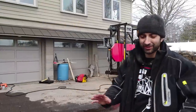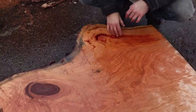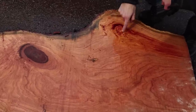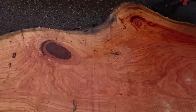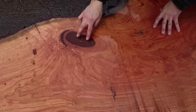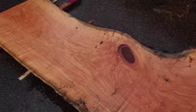Kind of worked. So this one's got some interesting things going on because we have these two limb knot things. We have a smaller one down here, which is that big bulge that was on the side there. There's almost like a bird's eye kind of figure around here, which is pretty cool. And then this guy here, we got some crotch figure on top of that inclusion here. This is kind of a rot area in that limb. And that might be a little bit of rot too. Then we got a lot of clear stuff up towards the top there.